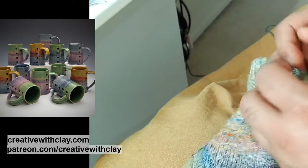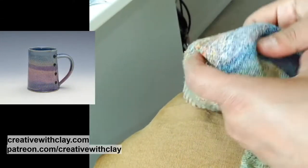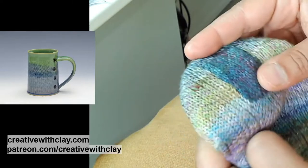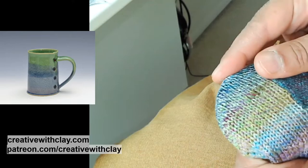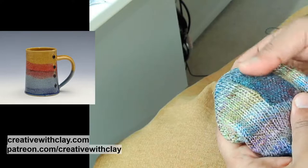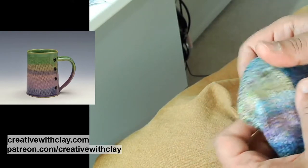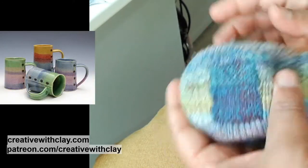Now I'm wondering if I do need another patch. I can pass a disc in there and see. Here I don't see that thin a spot. On this spot I did see pretty thin patches, so I thought it was fine to do it. Here I'm actually fine. So we're going to wear this out and see how long it lasts, and I'm sure this side will wear out faster than this one does, so I might have to make a bigger patch then. It's definitely fun. I like it.